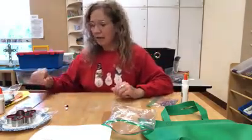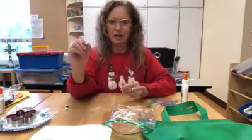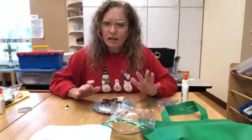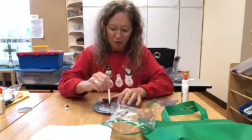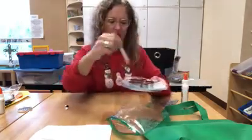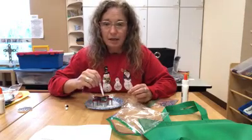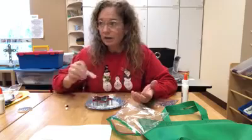And then what you're going to do at the end is get something, like this little plastic poker, but you could use a plastic knife. When this is dry to touch, but maybe still kind of flexible, is the best time. You're going to poke along the outline of the cookie cutter to release it, and you'll pop it out. And at that point, you're going to take something sharp, like a pin or a pen, and make a hole. You might need a grown-up to help you. Then you can hang it up and put it on your tree.